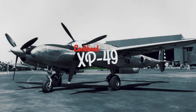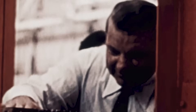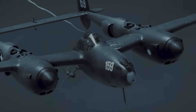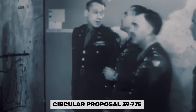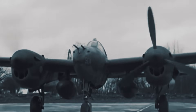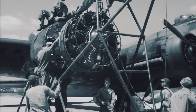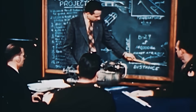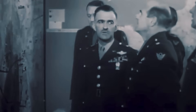The Lockheed XP-49. By the spring of 1939, the U.S. Army Air Corps was looking toward the horizon with urgency. War clouds were gathering over Europe, and American planners knew that the next generation of fighters would need to climb higher, fly faster, and hit harder than anything then in service. On March 11th, the Army issued Circular Proposal 39-775, a call for a new twin-engine high-performance interceptor. This wasn't meant to be a clean-sheet design — the Army wanted something practical, built from an existing framework but modified to handle more powerful engines. The new requirement also specified tricycle landing gear, a forward-thinking choice for better stability and ground handling.